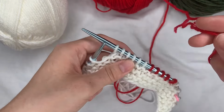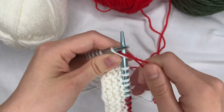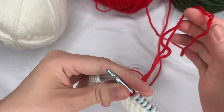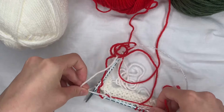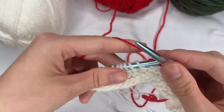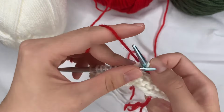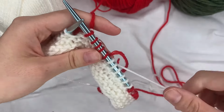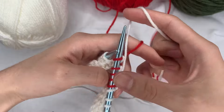And then I'm actually going to attach a second end of this red for the second cherry. So I'm going to do the same thing where I knit like this and then tie the tail with the old yarn. And then I'm going to knit 5 more stitches in the red. And then change back to the white using the same float method where the new color goes over the old color.